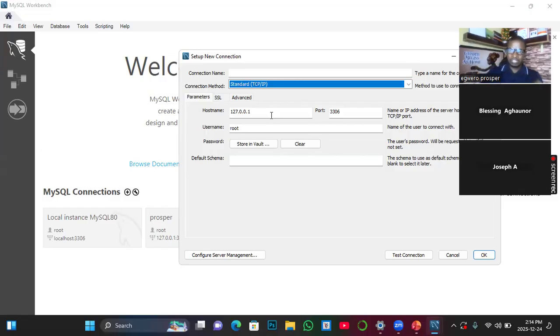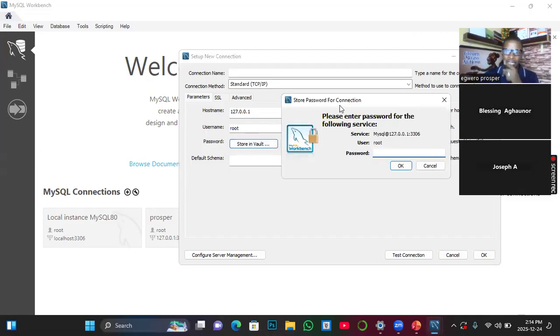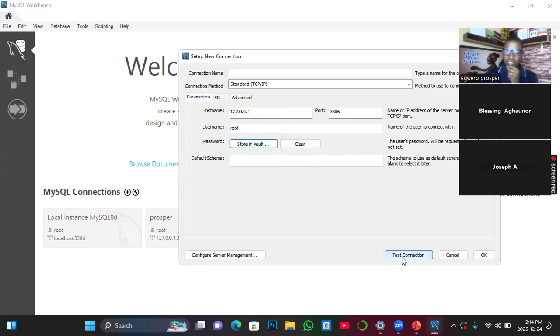It is as in the local. Now, for the password, you click on store in vault and then input your password in here and then click OK. After that, you can now test the connection and see if it will indicate connection successful. Once it indicates that, you now click OK.